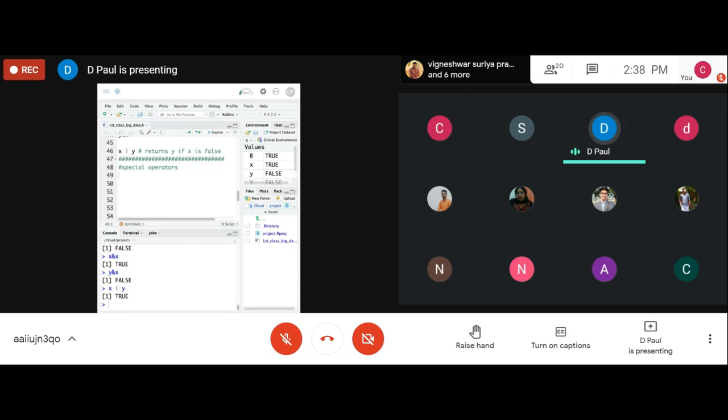We have this symbol, this colon. Yeah, it creates a series of numbers in R. Suppose like we assign x as 2 to 8.